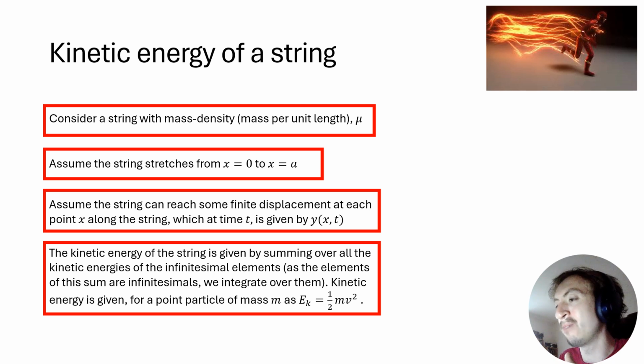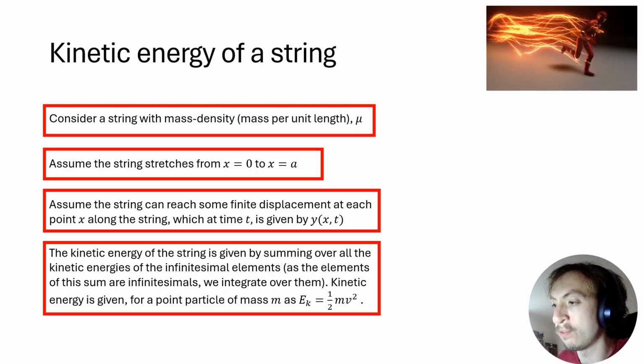So to get around this, we say that the length of these infinitesimal segments is infinitesimal. They're smaller than any number you can write down, but we don't treat them as being 0. So our string we can think of as being made up of infinitesimal segments, and each of these infinitesimal segments will act as point particles.